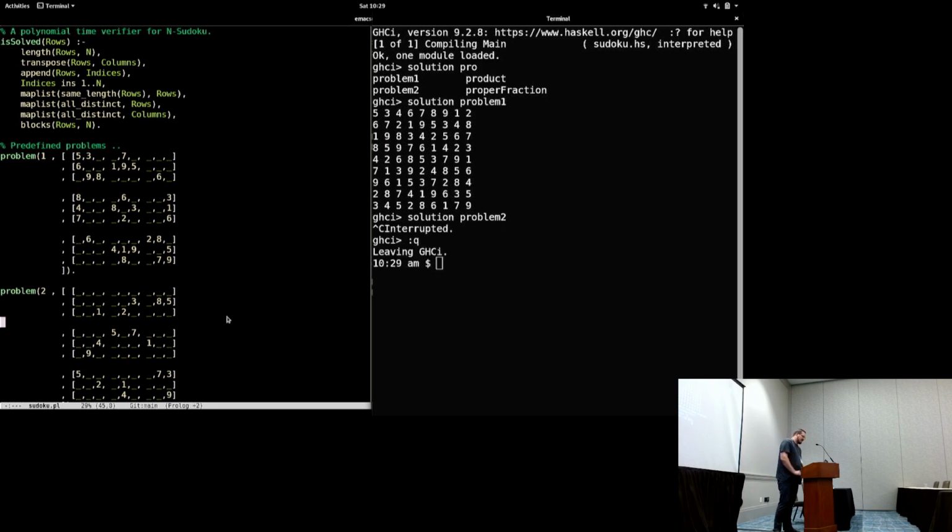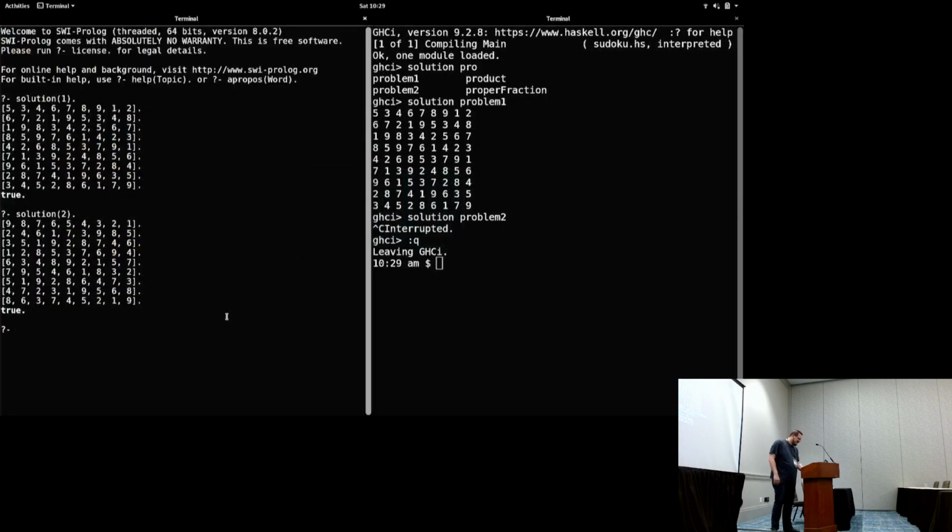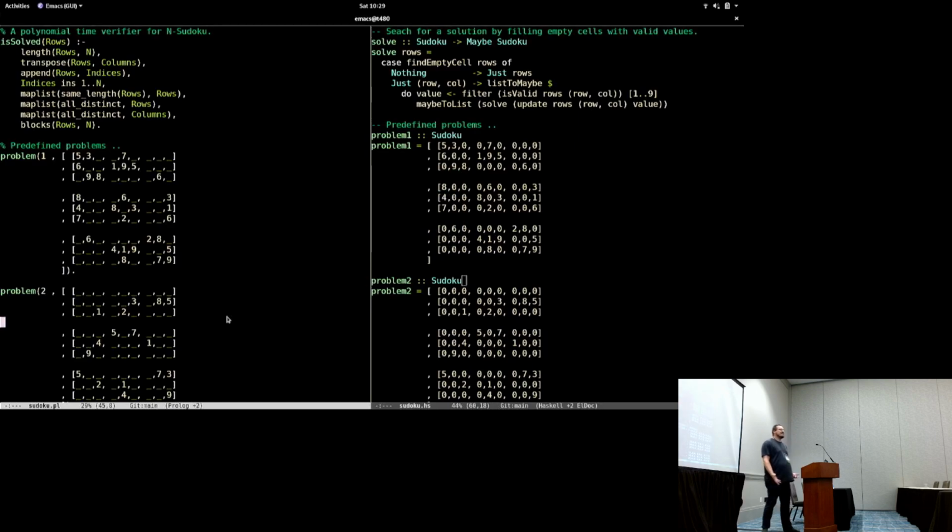So the question is, why do we have to wait so long for the term reduction when we don't have to wait for evaluation by constraint solving, when they are essentially the same algorithm that we typed? Here the first row says 0, 0, 0, 0, 0, 0, 0.